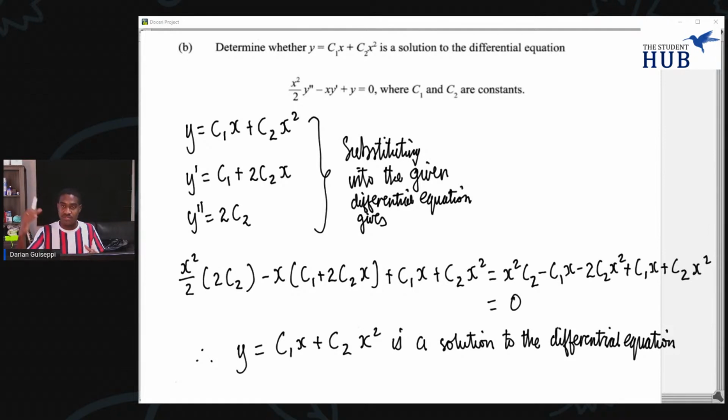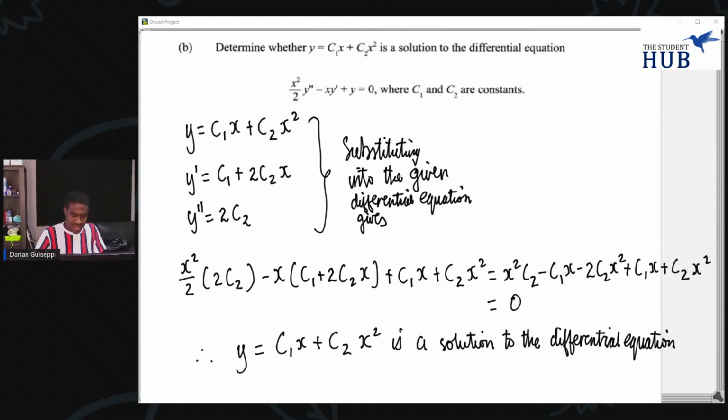So what you do is you differentiate it. As you can see, I differentiated it up to the second derivative, and then used those and plugged them into the differential equation. Once it gave me whatever is on the right hand side of the differential equation, it meant it's correct and it is in fact a solution. That is it about this question here. I think we went through this one well.